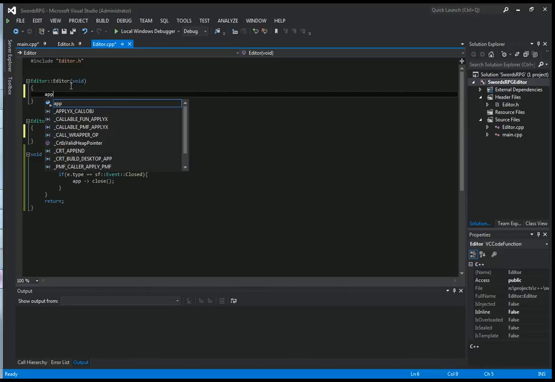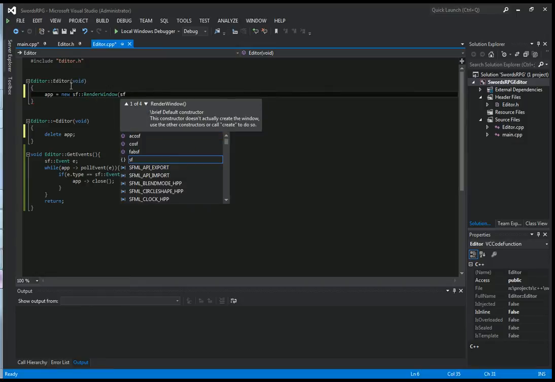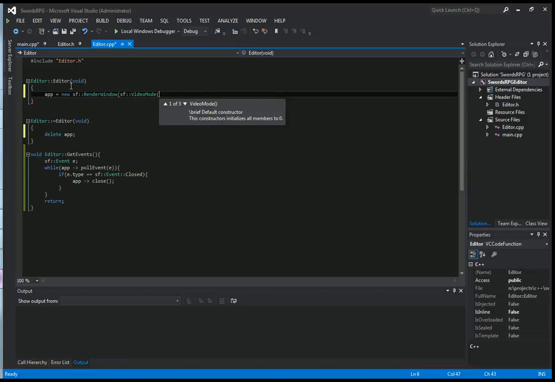Additionally, in our constructor, we'll create a window here. These are all the arguments for our render window. We have a new, which allocates memory on the heap.